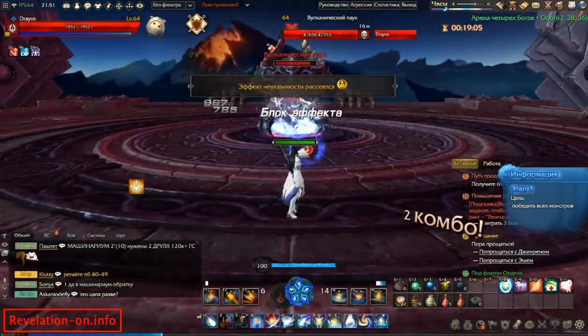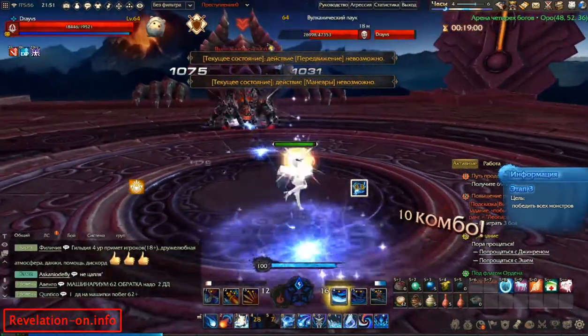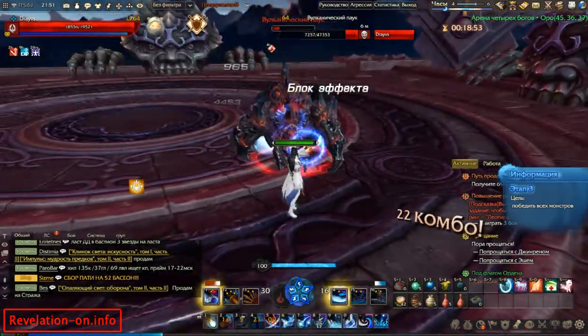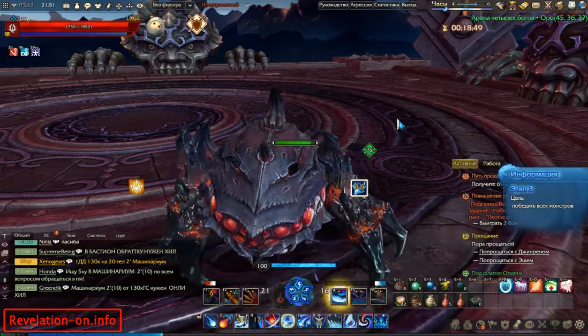Well, this spider is also easy. Well, actually, all... As you can see, I evaded his... Oh, I'm sorry. Spider web by teleporting. It's magic, mage skills.